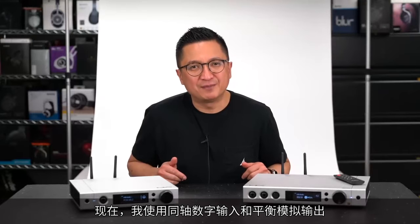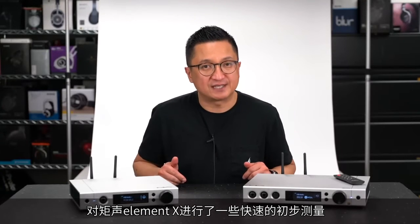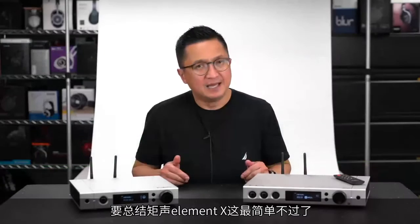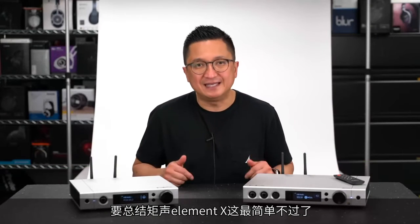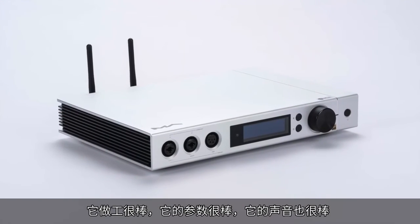Now, I did some quick preliminary measurements of the Matrix Element X using its coaxial digital input and balanced analog outputs, and it turned in some of the very best measurements from a DAC that we've ever seen on the Audio Precision APx555 audio analyzer. The Matrix Element X is one of the easiest kinds of stories to tell. It's built great, it measures great, it sounds great.